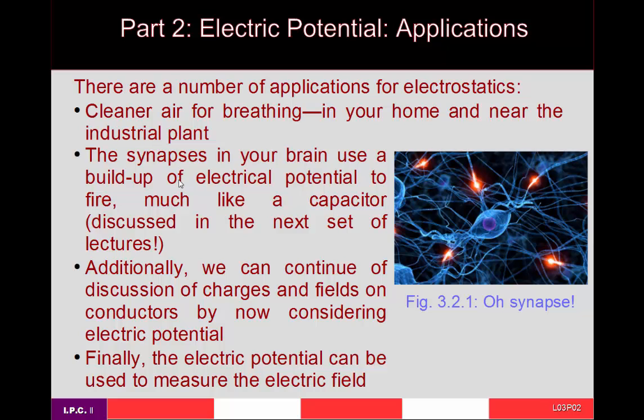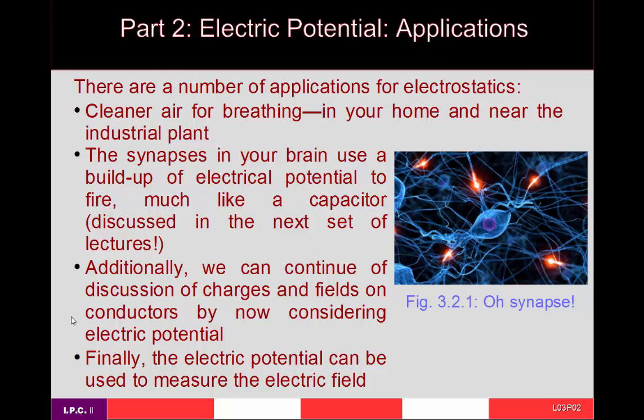A more familiar application, in the sense that we all actually experience it, though maybe less familiar in the sense that we don't observe it or interact with it every day in a direct manner, is that the synapses of our brain and nerve cells actually use a buildup of electrical potential in order to fire. This is kind of similar to building up potential and charge on a pair of parallel plate capacitors, really on any capacitor, which is a topic that's actually going to be discussed in the next set of lectures.